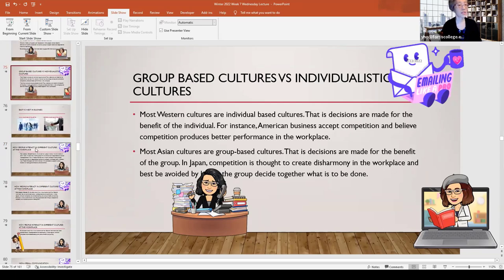Have you come across this in Asian culture, anybody? Yes, I have. You have. And did you find it disconcerting? Well, initially, yes, because I was not used to it. But you have to understand the environment that you're in and kind of adapt to it.